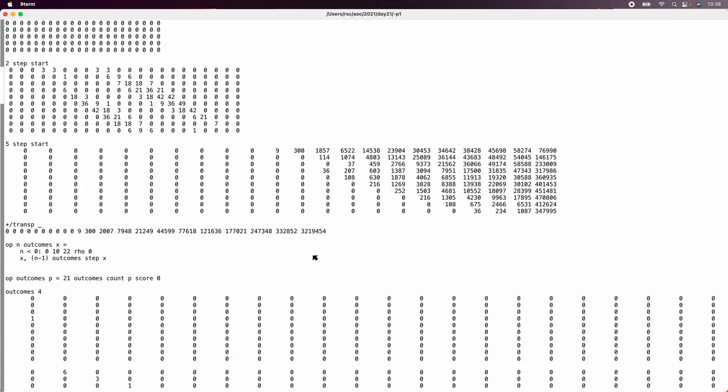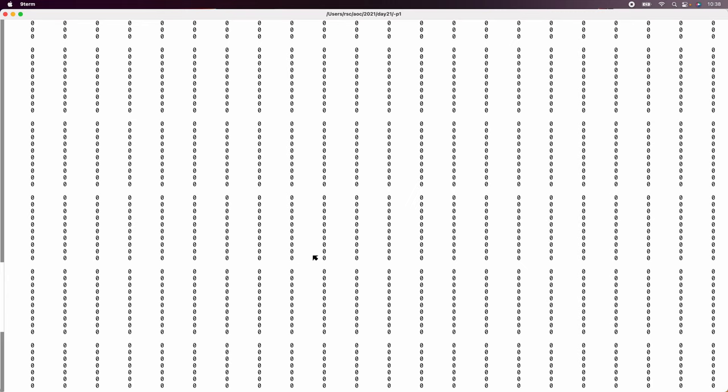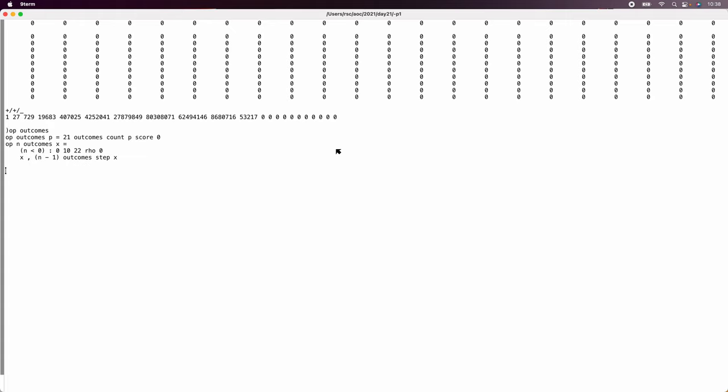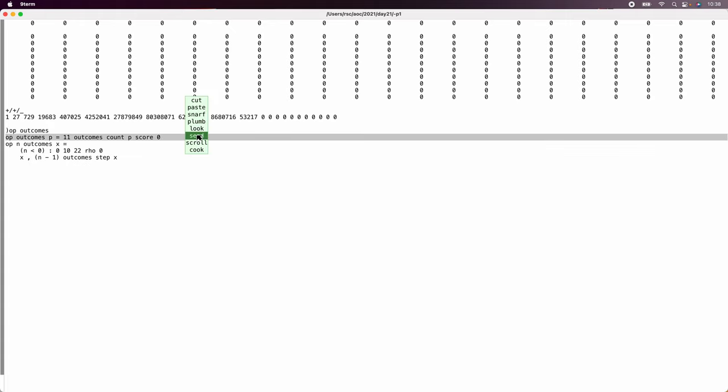So if we say outcomes of 4, that's a lot, and then there's a whole bunch of zeros. So probably 21 is way too many steps. The game ends well before that. Let's see. These are the sums of all the games in all the different matrices, and it looks like, you know, this is what, 10? It might be that if you start at the right position, that next step might happen, but we can certainly cut off 10 of those. So let's say 11 here. We'll cut 10 of those off.